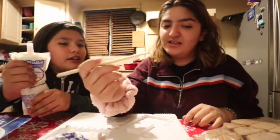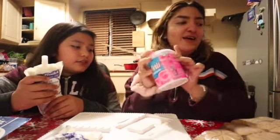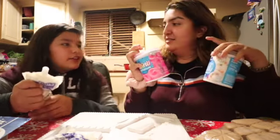So I'm gonna use a chopstick so I can do the frosting, because I have pink frosting and I have white frosting. So you can mix them together? No, so I can put it on the thing.